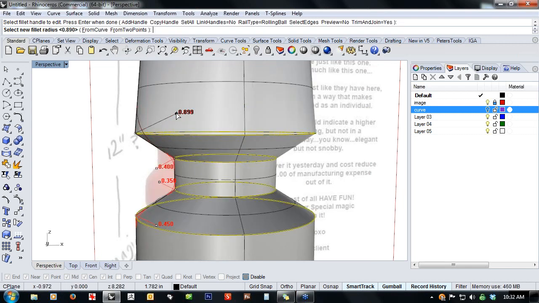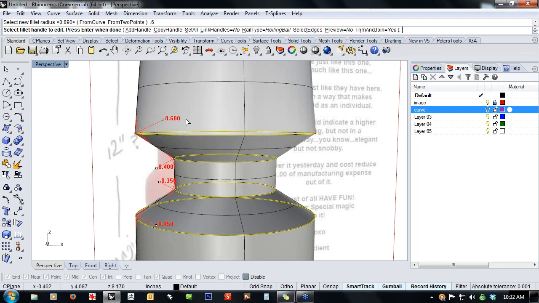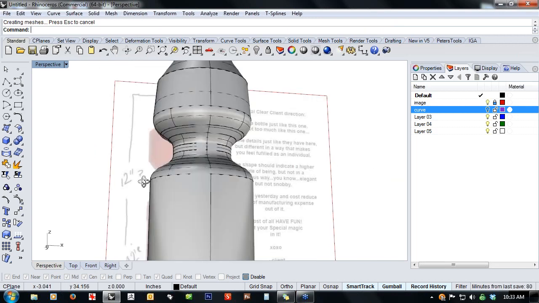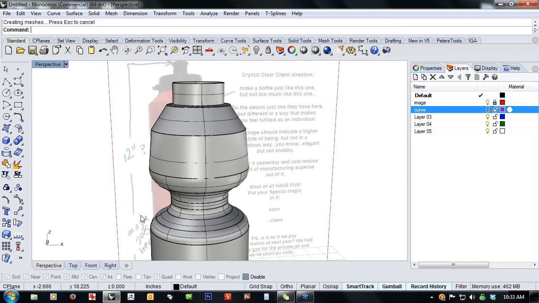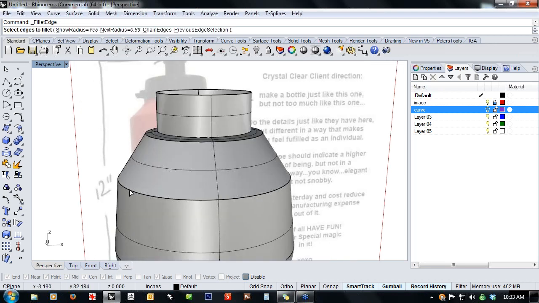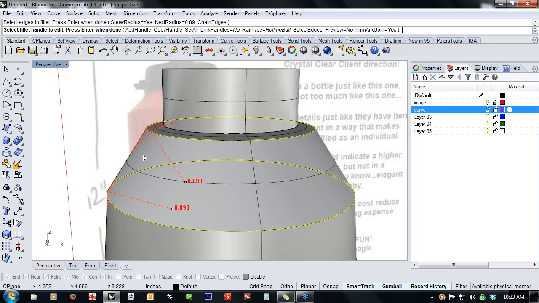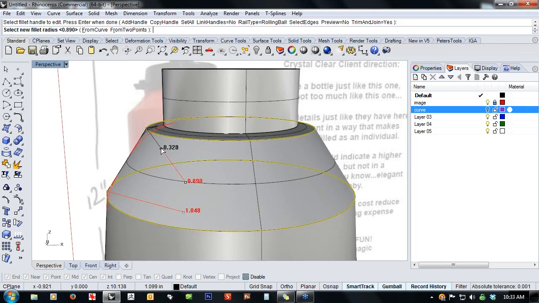Okay, so I'm going to drag here. And somewhere in this neighborhood feels good. So 0.6 seems to be a logical value for that. So let's run those. Pretty happy with that. All right, so let's go ahead and finish these up. And obviously, you could do these all at the same time if you wanted. We're just choosing to break it up a little bit for repetitive learning's sake.